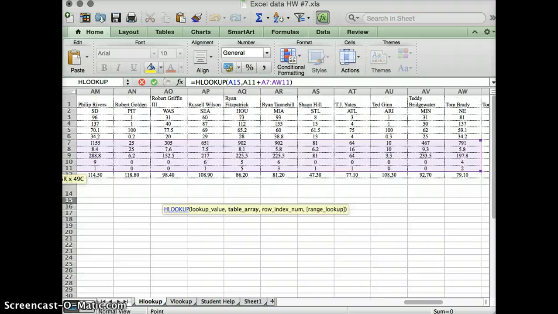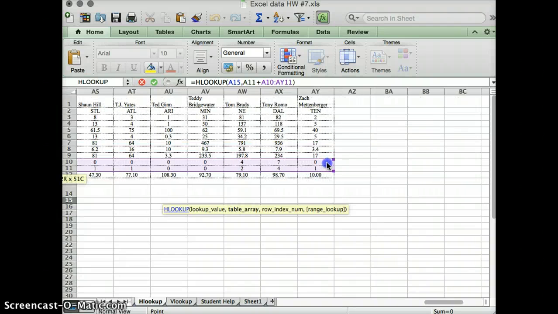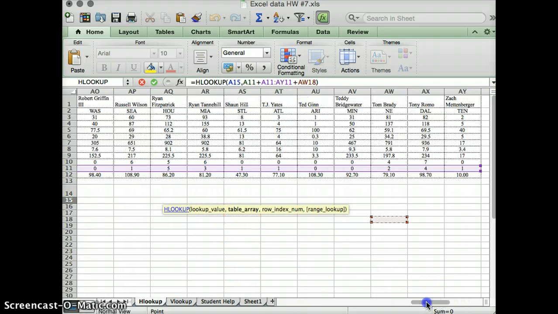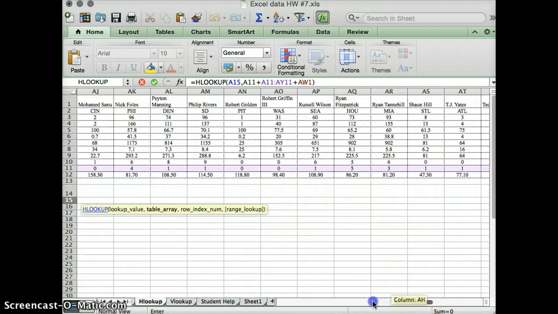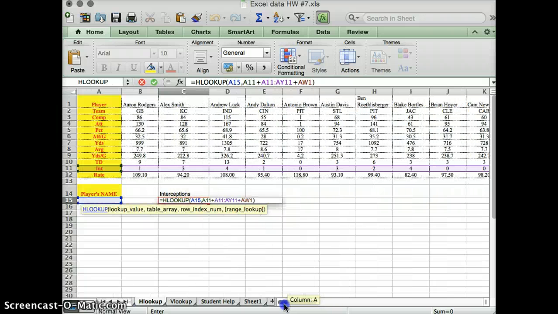It's a lot of names. So we have this data from A11 all the way down to the last column.